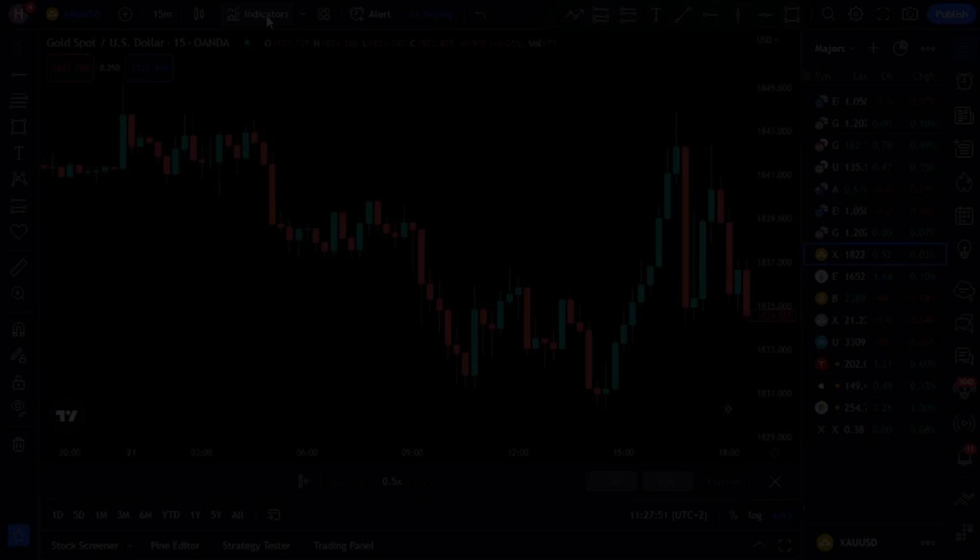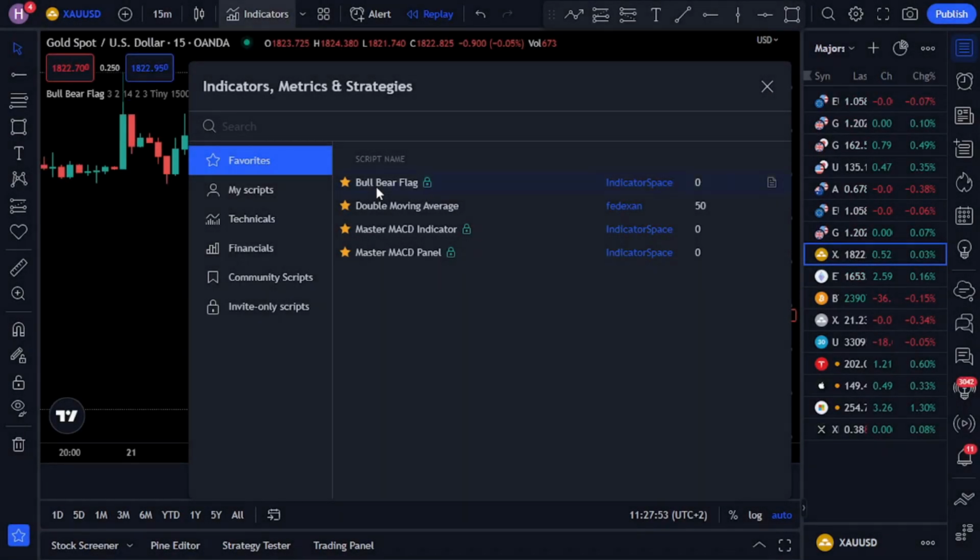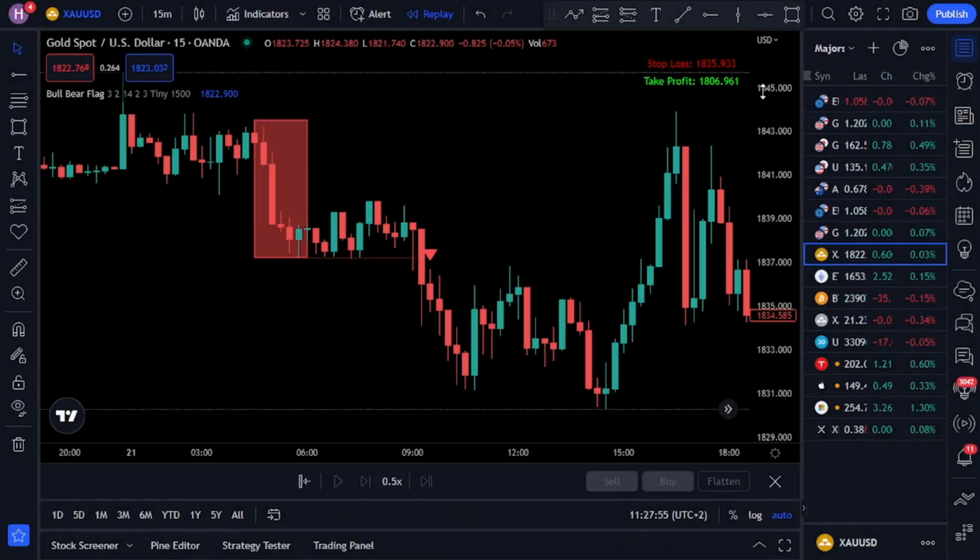Unfortunately, there are very few indicators on the market that help traders to detect these bull and bear flag patterns, which is unfortunate for traders because trading these patterns can be very profitable. The indicators that are available use simple algorithms based on recognizing the flag patterns, which means more often than not, their signals are late or even wrong entries. That is where the bull-bear flag indicator is different.